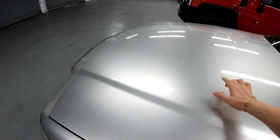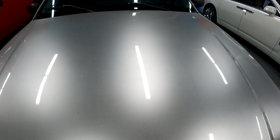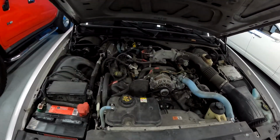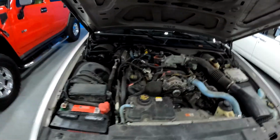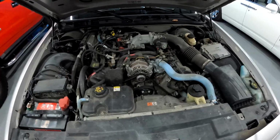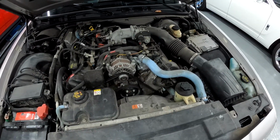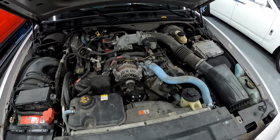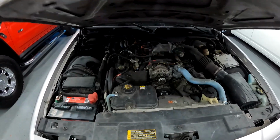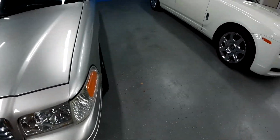I like the sound of nice hollow hood. Very good. Come on, little turd. This thing weighs a ton. This thing probably weighs more than. Oh, we got failing shocks. Okay, that's great. Nice and clean. 4.6 liter V8 produces, I think, about 250 horses. Fantastic engine, very reliable. Didn't close all the way, but whatever.